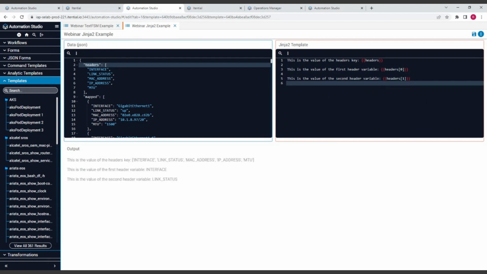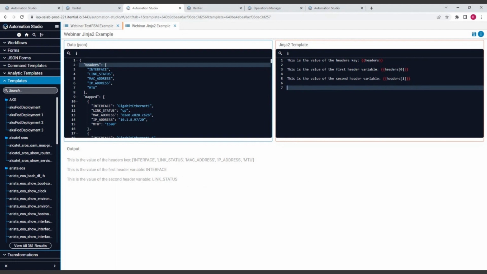Parse out the next one, right? So headers is the full thing. And then headers 0, which is the first element in the array, gives me interface. Headers 1 is the second element in the array, which is link status. And we could go on and on. So you can see how you can reference variables in the Jinja template and how we render them down here in real time so that you can see and iterate very quickly.